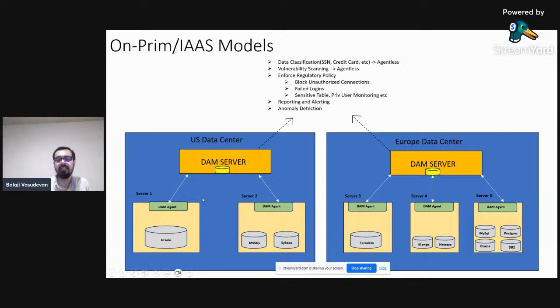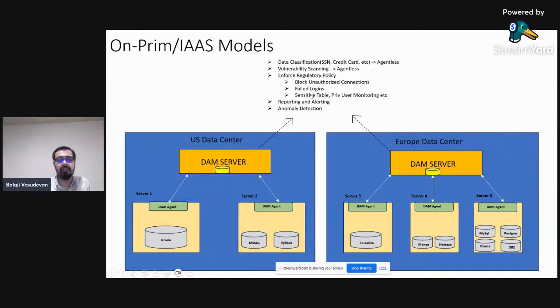Each and every single transaction is going to be monitored. So these are some of the things that it tries to cover. The first thing, as I said, is data classification. This is agentless, so you don't need an agent to run. What the DAM servers available in the market typically do is they have an ID within this DB, go inside the database, and scan for data classification and vulnerabilities, whatever exists, and then generate a report.